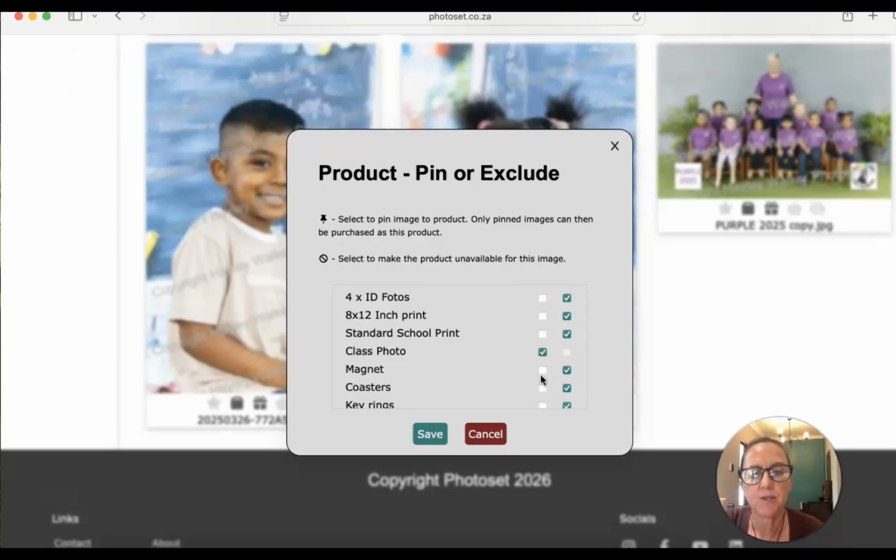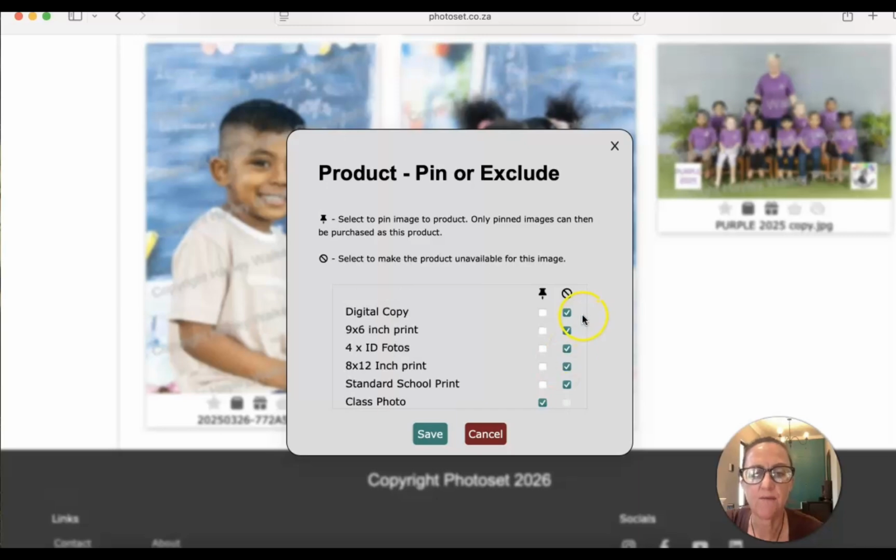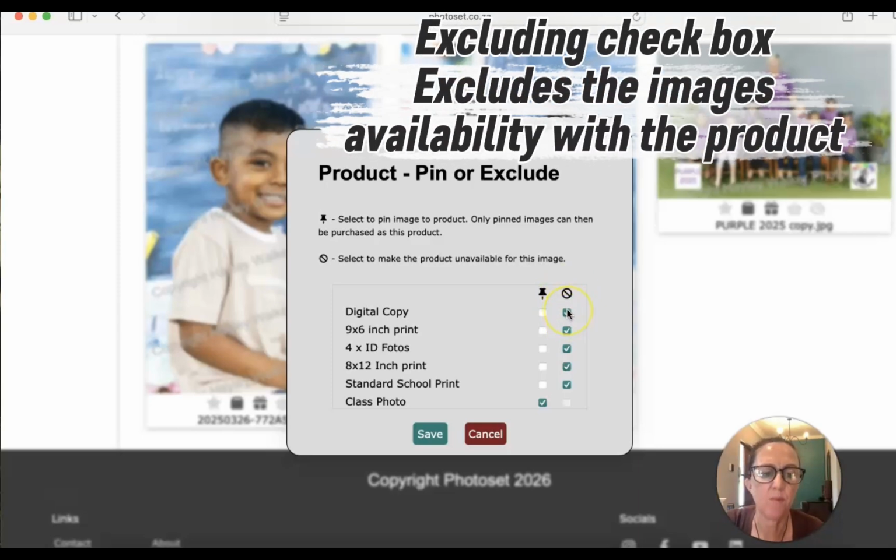Okay, so let's just go over that again. Let's also go over this column here, which is the exclude button. This button here means that your parents cannot purchase the class photo as a digital copy because you have this little box here ticked.